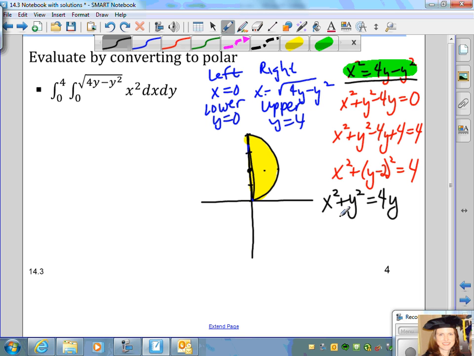Now, we know the conversion equation for x squared plus y squared is equal to r squared, and the conversion equation for y is r sine theta. Now we can divide both sides of this equation by r to get the equation r is equal to 4 sine theta. And you can check that this graph indeed is the same as that half circle. If you graph this with a graphing calculator in polar mode, sketch r equals 4 sine theta, and you'll see that this sketch is generated. In fact, the whole circle is generated. So we need to determine the bounds for r as well as the bounds for theta.